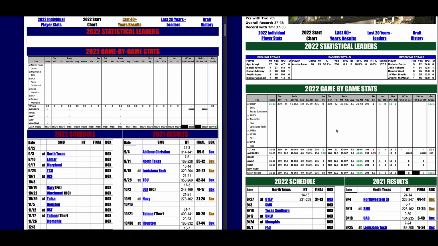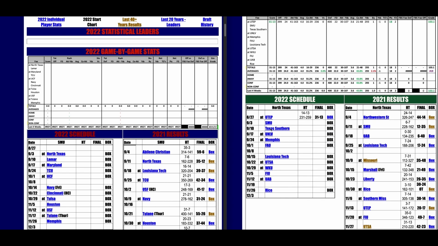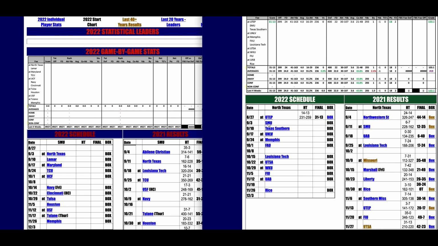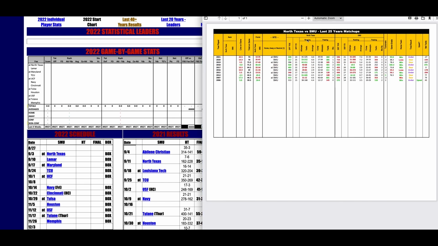All right, so we see that North Texas was competitive with them last year. Now, another great feature of the site is right here. Just click on the opponent, and what happens is you get the last 25 years of matchups at your fingertips. Let me show you how to read this now. The red over here means that North Texas lost the game. So SMU has won the last 3 in a row straight up and ATS in the series. You can see that at a glance.